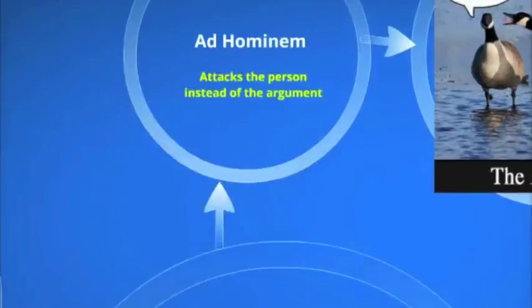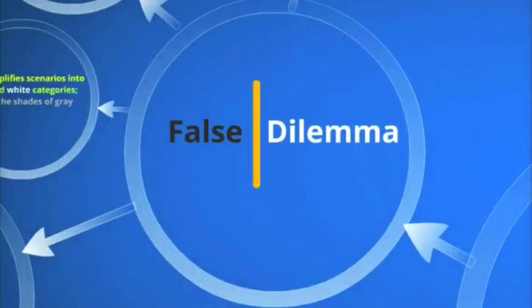Let's talk about the false dilemma fallacy. Have you ever felt pinned into a corner to make a decision? Or have you ever been made to feel like there are only two choices, only two distinct possibilities? If so, someone may have been using the false dilemma fallacy to convince you. This is also known as the either-or fallacy. Politicians may resort to using this fallacy to manipulate your thinking.